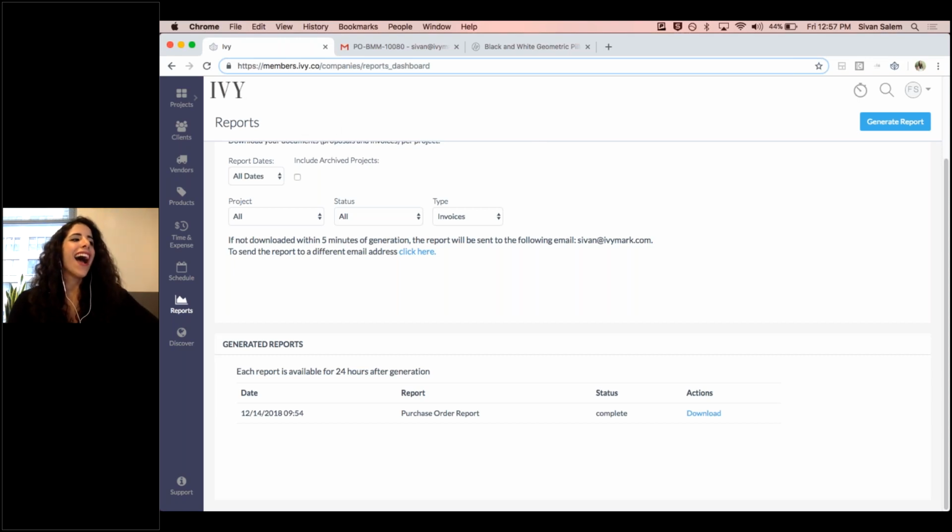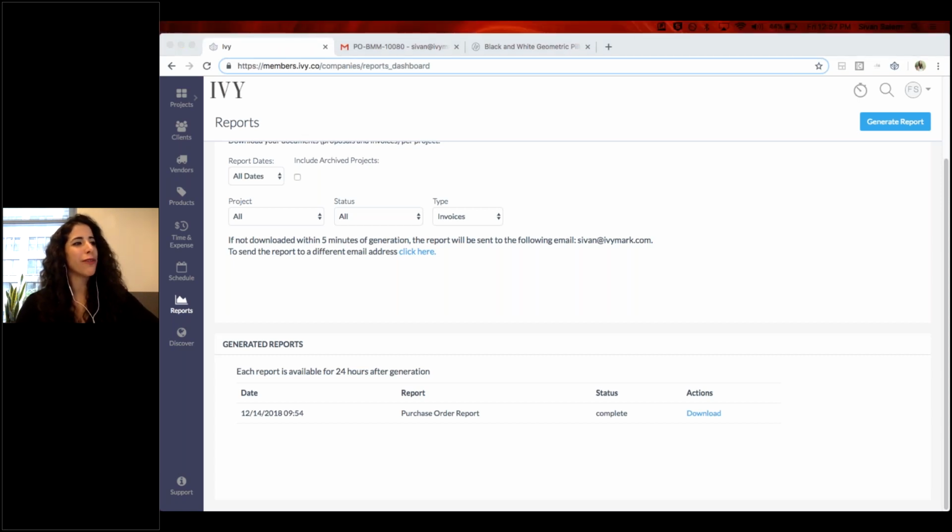Okay, so any questions? It looks like no questions are coming in right now, so I will assume that this was so thorough that you guys understand exactly how to work with POs in Ivy. And I just want, oh wait, Carly, okay. Carly's asking about closing a PO in Ivy when you're connected to QuickBooks. I'm going to get back to you, Carly. I just want to confirm that. I don't want to misinform you. So I will get back to you on that.